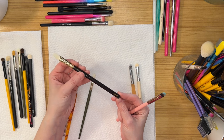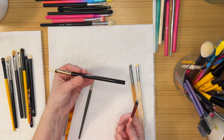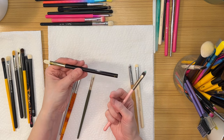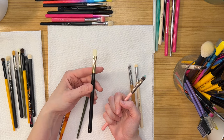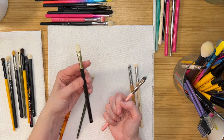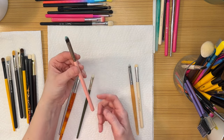This one is a Tom Ford one, the 03 that I snatched up at a CCO. I think it was the only other one available aside from that one I showed you guys earlier. And I didn't even question what I'm gonna use it for. I was like, ooh, Tom Ford for a super great price, getting it. And I am using it. I mean, is it my favorite brush in my collection? Absolutely not, but it's Tom Ford and I don't know. No, for some reason, because of that, I'm just gonna keep using it.